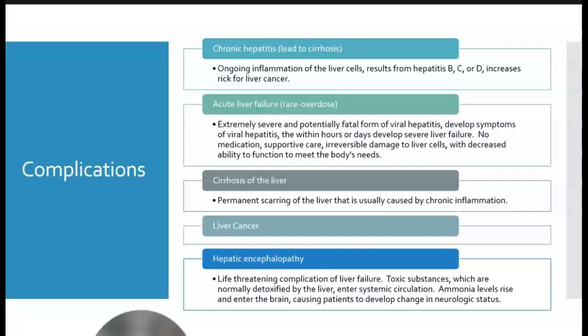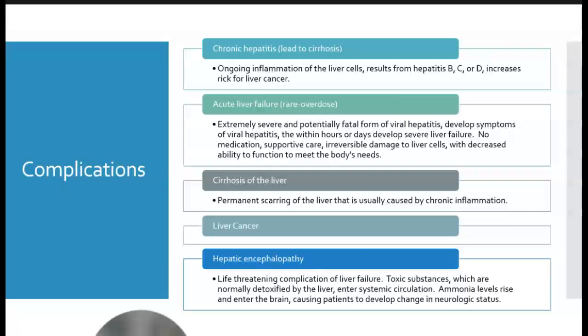It can be like a severe viral infection, or it can be like an overdose that has compromised the liver. And then cirrhosis. That's just your scarring that we talked about a minute ago that usually happens from your chronic hepatitis. And then if that chronic hepatitis doesn't get resolved and goes into cirrhosis, then that increases our risk factors for liver cancer.